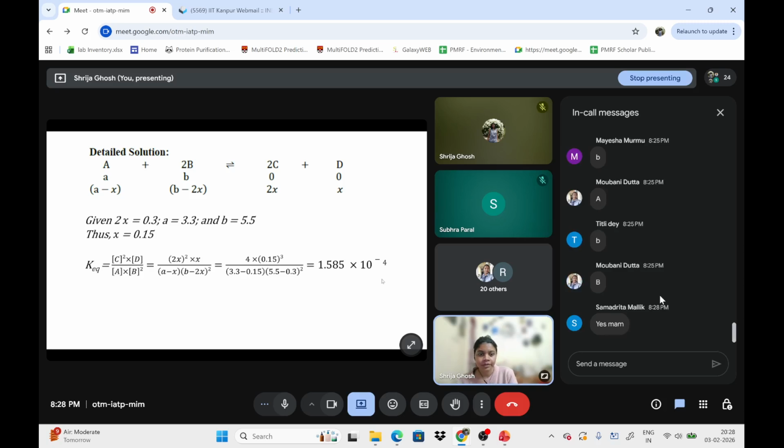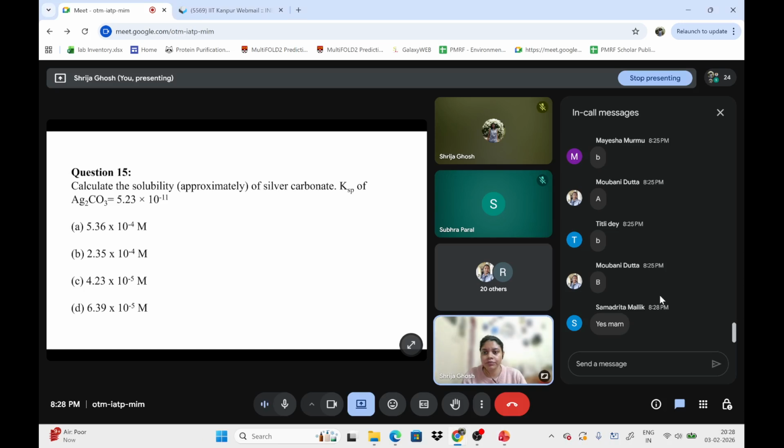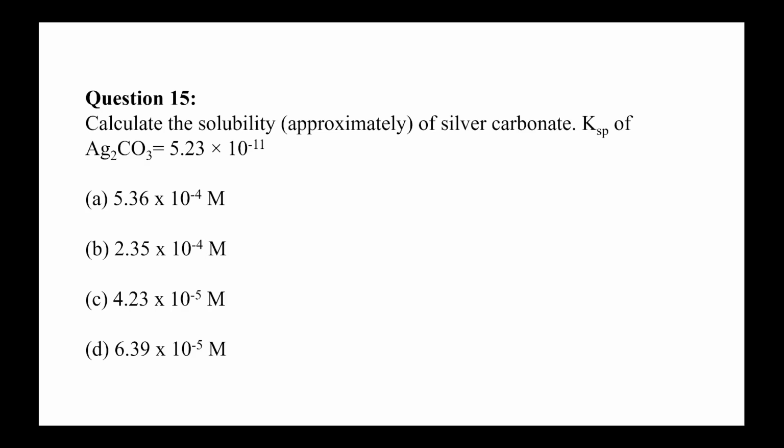Okay, great. So this is how these questions are solved. In any case, if you have the initial concentrations given, and you have to find the final equilibrium concentration or the equilibrium constant, this is how you should write the equation and define the concentrations. The initial concentration of products will be 0, and then the final concentration depends on their stoichiometric coefficient, their moles. Okay, so I hope this is clear to everyone. If there's any doubt, please write it in the chat box. I'll try to help you out.